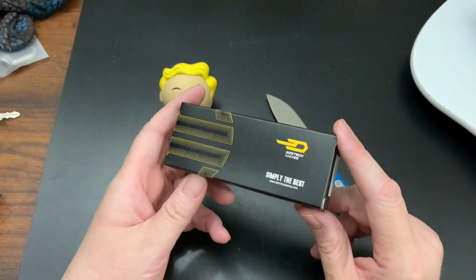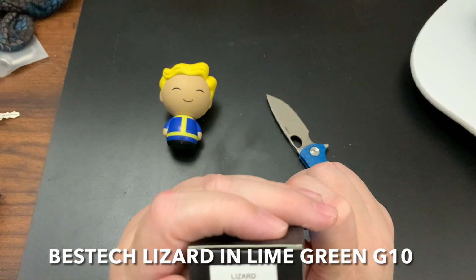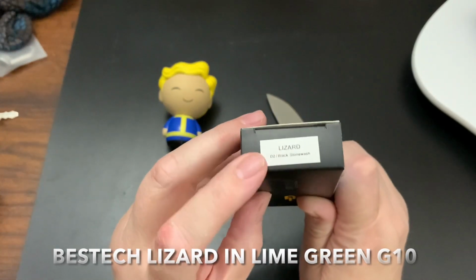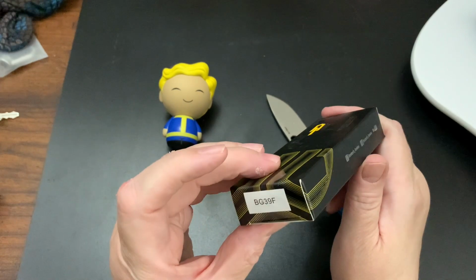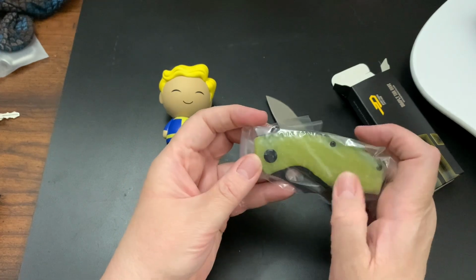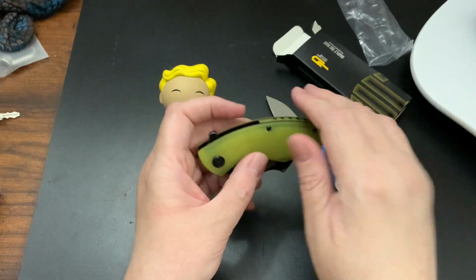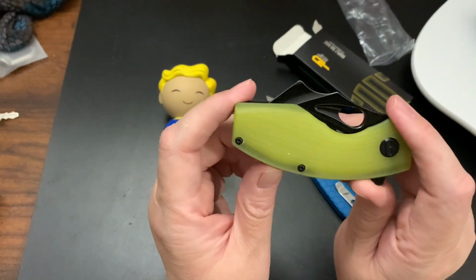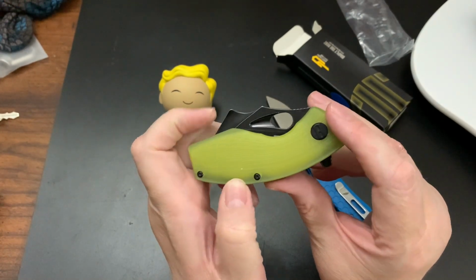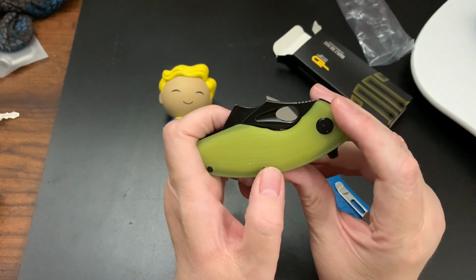A knife by Bestech. If you can see that, it's the lizard, and it's D2 black stonewash. I think it's naked jade scales, but I don't remember which version I got. Sort of green. I got this color. If I don't like it, I could dye it. So can you tell what makes this a strange looking knife? Is it this really weird kind of horn?